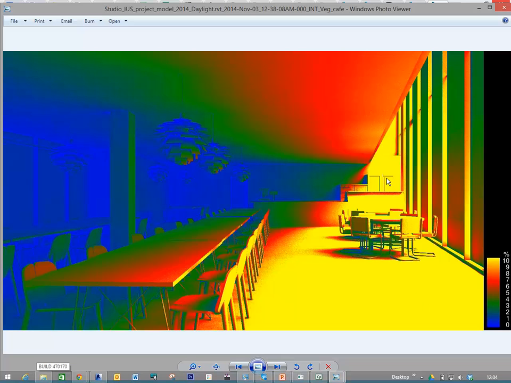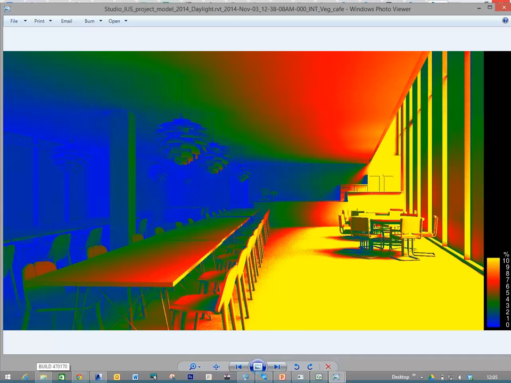So I think that's telling us that the front of this space is getting really good daylight factor. For really well daylit spaces, we're looking for about 5%. For normal classrooms and offices, we'd be looking for 2 to 3%. So I think that gives you good confidence that this space will have a good level of daylight. What it might also alert you to is you might start to think, is it too bright in there?